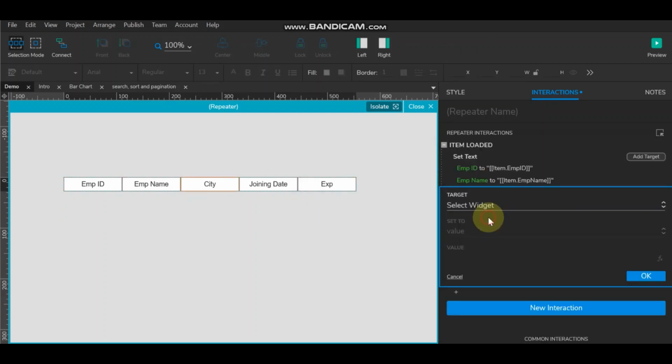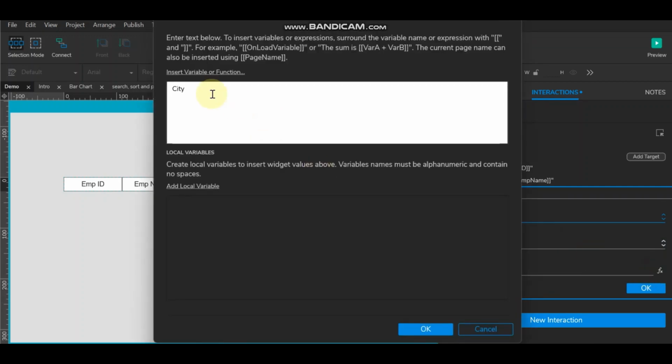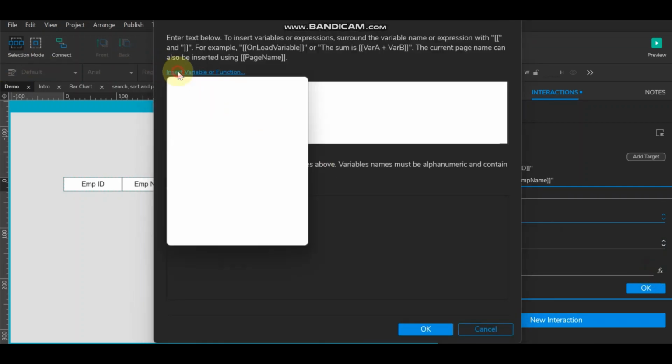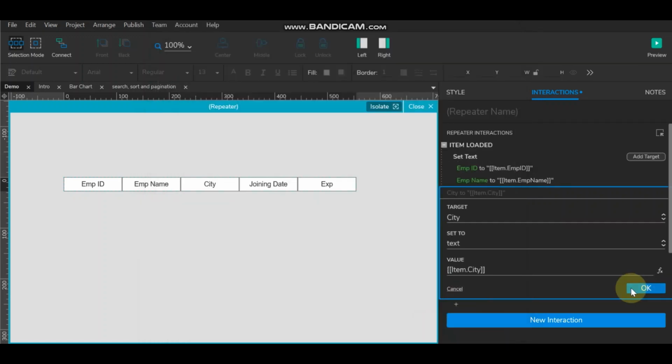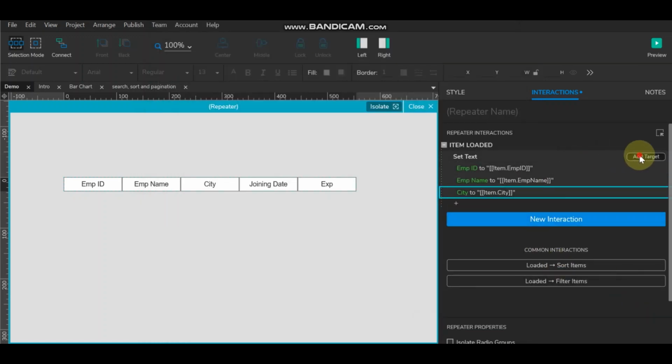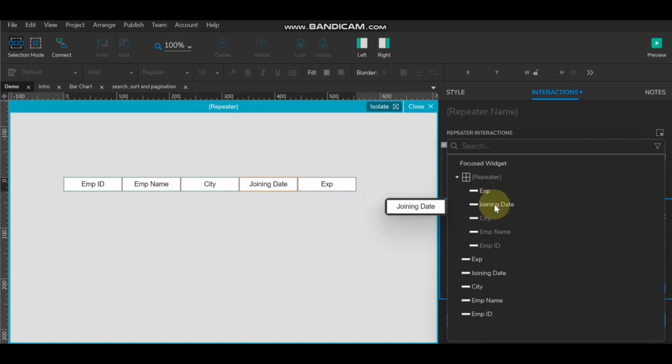So next, city. We will add this Item.city, and then joining date.